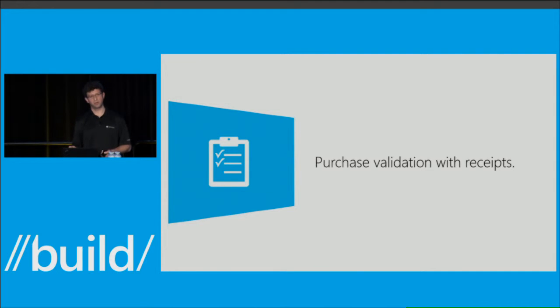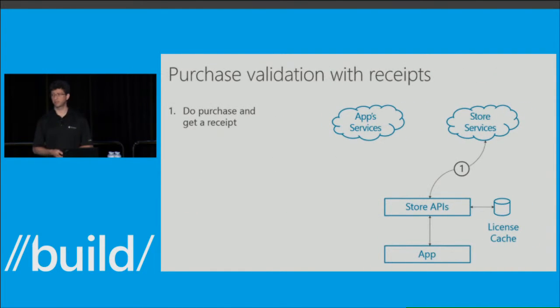The next thing that you want to do is provide an additional level of value to your customers. So say you have a web service. That web service may be registering a purchase that can then be used not only on this platform but on another platform, say maybe a mobile phone or a completely other device, or maybe just on a website that you provide. So you want the purchases from all the different sources to be trusted by your service, and your service is the one that does all the accounting and keeps track of what each user has purchased. To do that, you need something that can be trusted by the client. So we look at receipts as a way to do that.